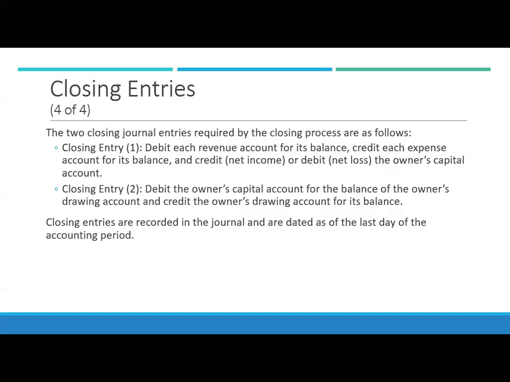So when we saw that example with preparing the statement of equity from the T accounts, those closing entries were dated as of the 31st. It's the same as when we do adjusting entries, they're dated as of the 31st. And that's even if this is done on the 10th of the month or the 15th of the month to close out the books for the beginning of the period.